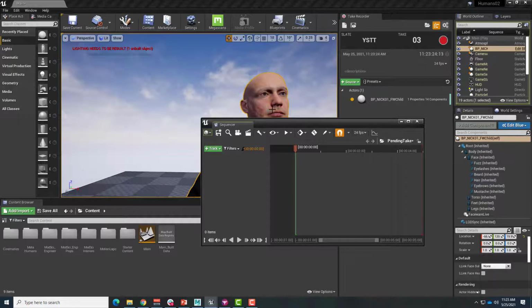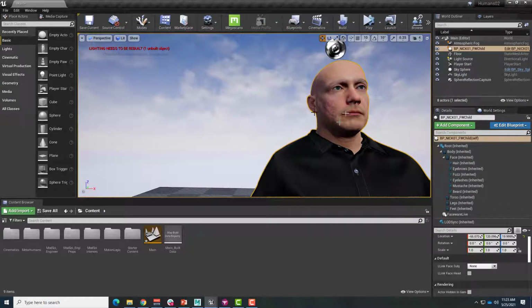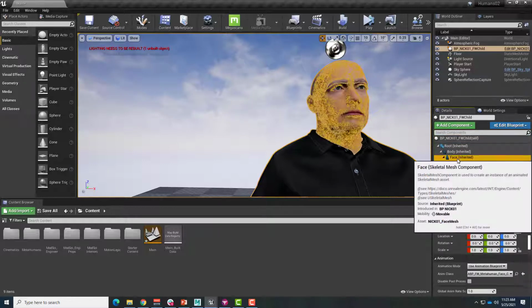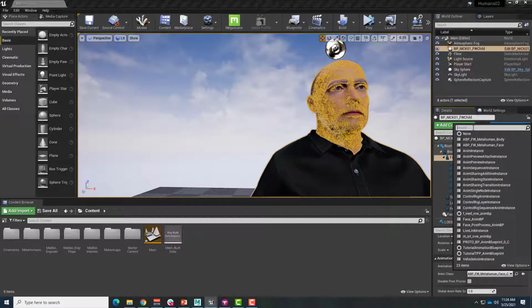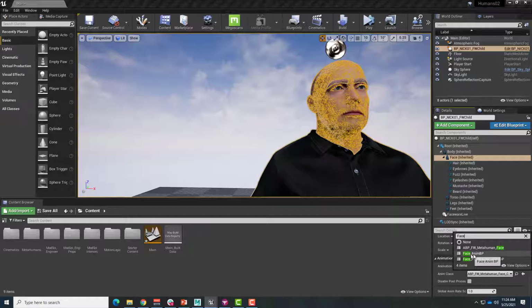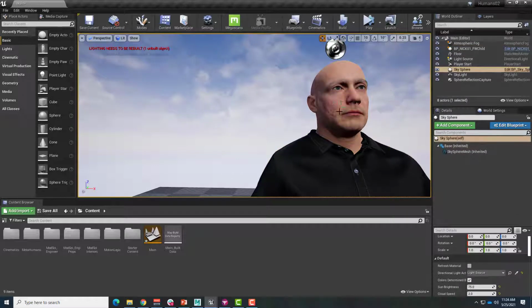But now we need to be able to use that in an animation. So let's close out our Take Recorder and stop the simulation. I'll be using the sequencer in a little bit, but one thing we need to do is convert our actor to be able to respond to sequencer. Right now, the face component of this actor is set up to respond to Faceware Studio, and as a result, it's not going to be able to respond to animation on a sequencer track. So let's switch this back to the default face blueprint. I'll click on this, and in search, I'll type the word face. Down here, we want Face Anim BP. This is the standard Metahuman face animation blueprint, and in this way, we'll be able to animate this face with the animation that we recorded.